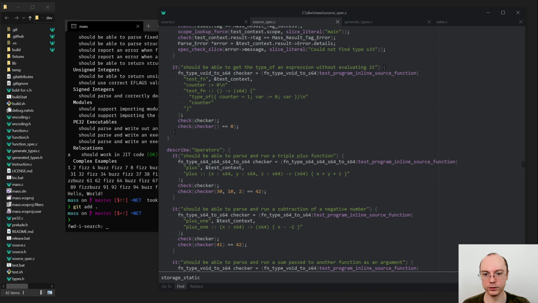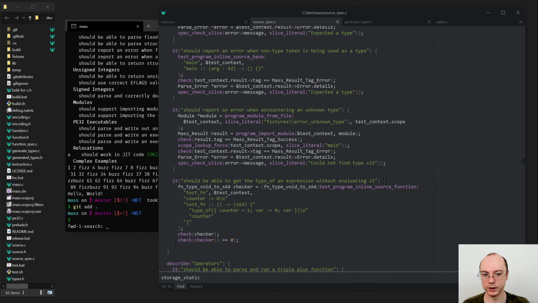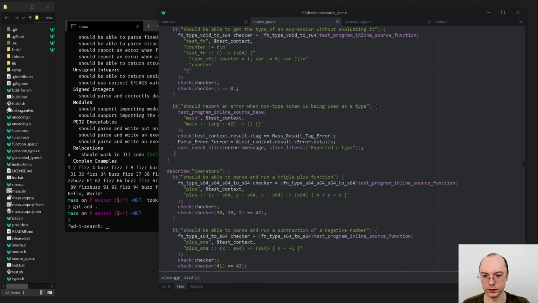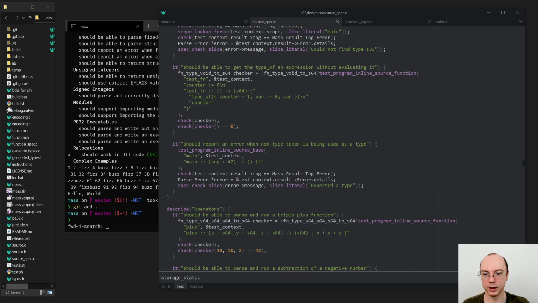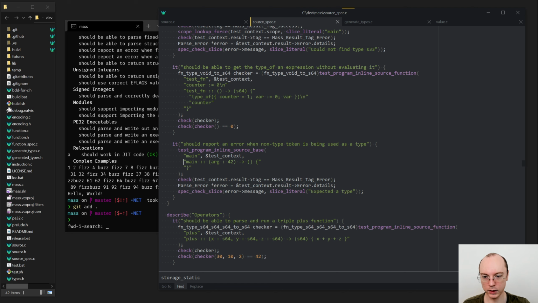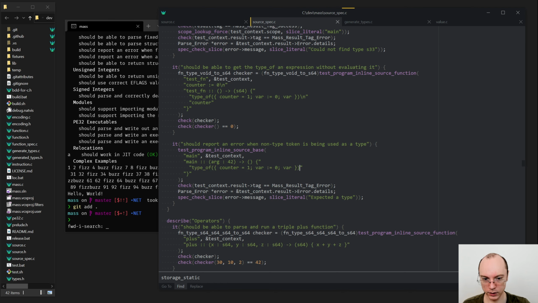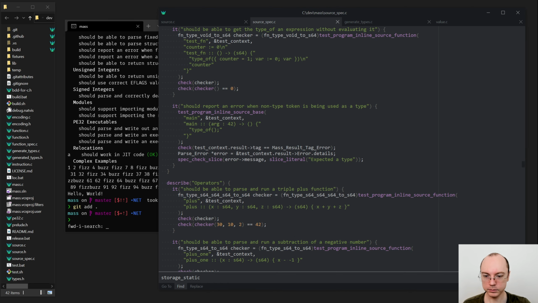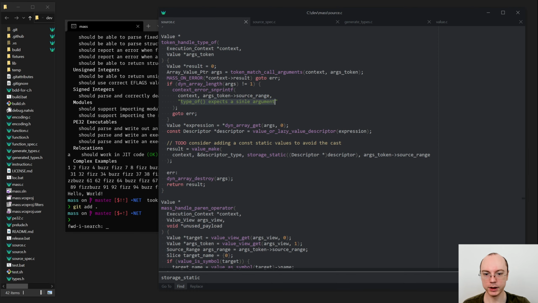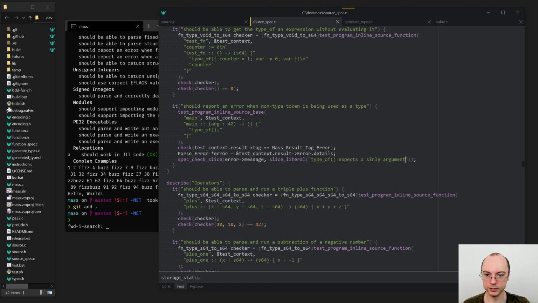The first one would be for the error, and so we can do that. We can check the error here, and for example, we could try to do a type of that doesn't get any arguments, right? So that's one thing that should return an error, and it should say that type of expects a single argument.